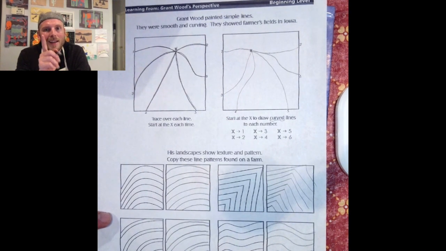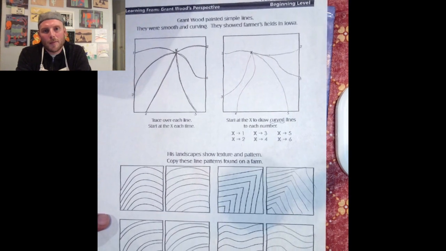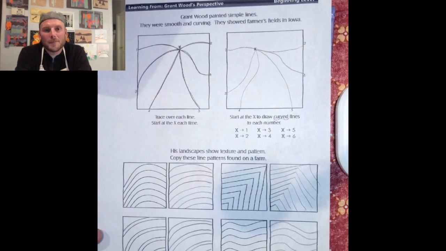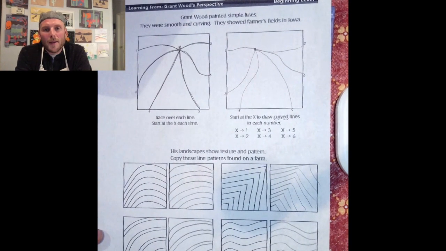And a little heads up. When I talked about Grant Wood in the next video, I talked about how he lived in Iowa and he liked painting farmland. But I think I talked about how he likes the Wild West and he painted like cowboys. And I was mixing up my artists there. Grant Wood was really more known for farmland and farmers, not so much cowboys. So anyway, that was just a little silly mistake that I made.